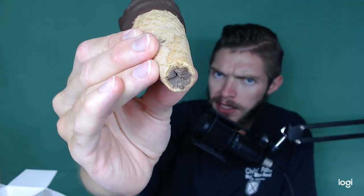I was hoping for a peanut butter bottom. It's just fudge. That's the best one of the three. 93 out of 100. They can improve by making the base a little bit stronger, adding a lot more of the peanut butter swirl, and making the fudge just a little bit more chocolate strong.